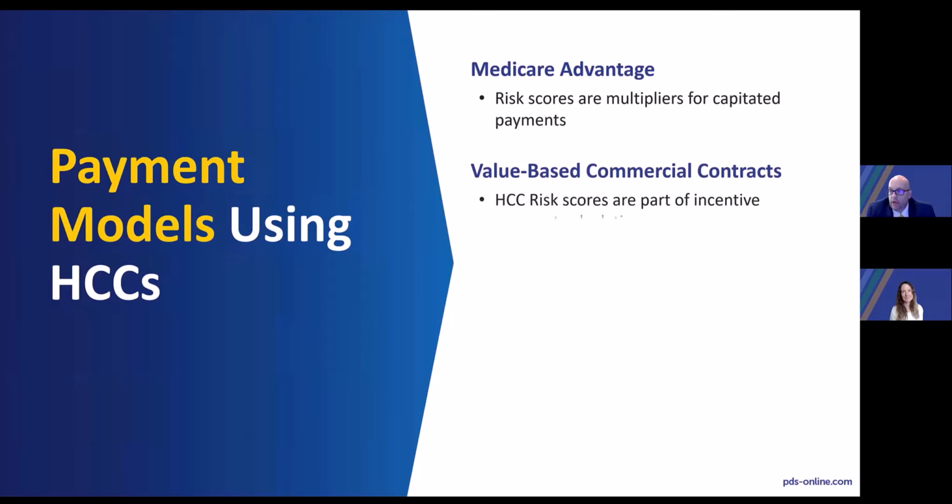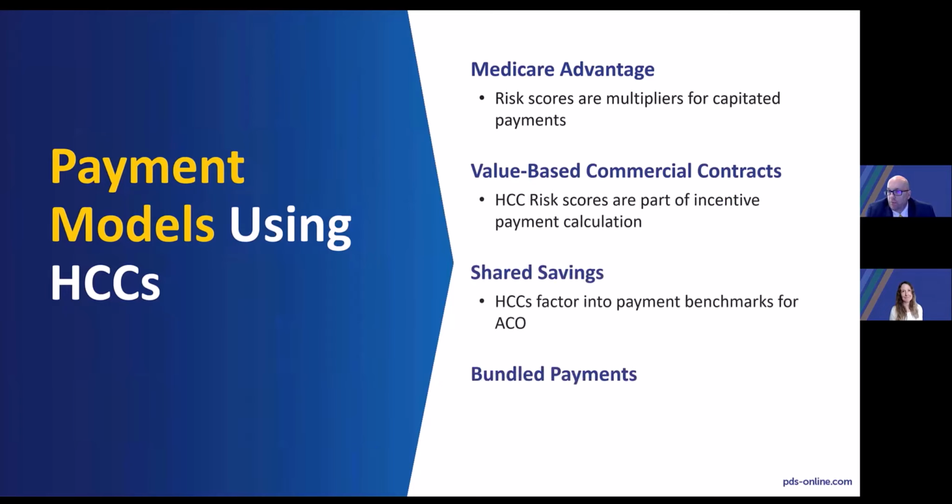standpoint. So when we look at it, it was used as a multiplier in Medicare Advantage plans for reimbursement for capitated payments, or it's utilized in shared savings plans to factor in cost benchmarks for ACOs that they're working with on shared savings plans or bundled payments. That can be utilized for a multiplier in that as well. So really what these numbers were set up for was to identify the potential risk for higher cost that these patients would come up with.